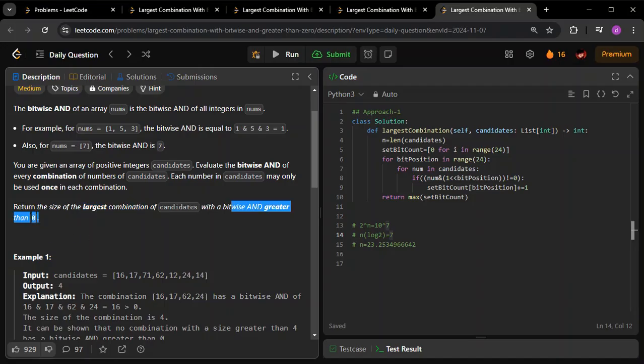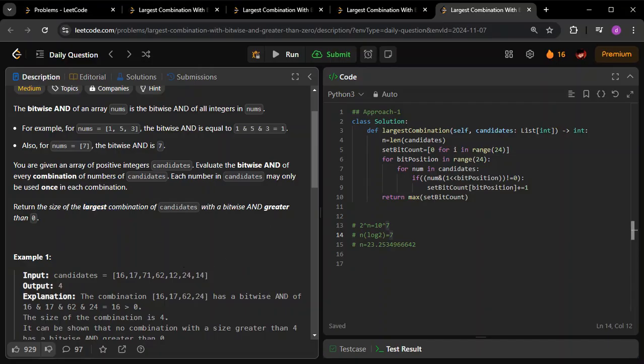Just pause the video, go 10 to 15 seconds back, and just try to see what I'm saying. I'm damn sure that you will be able to understand after that. Okay, maybe in the second attempt. The thing is very clear. You have to take all such combinations here. Okay, when I say combinations, it could be any elements. Any number of elements you can take here, in such a way that when you calculate the bitwise AND of them, you are getting a non-zero answer, and you have to return the length of such largest combination. Okay, that is the basic idea.